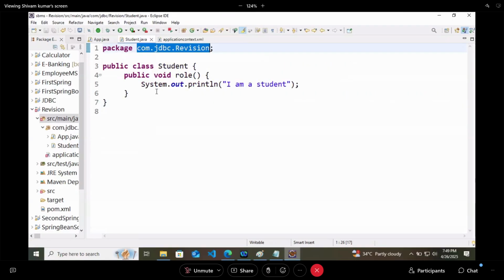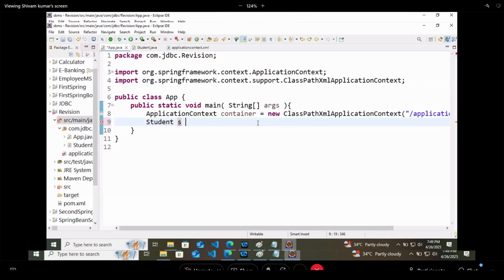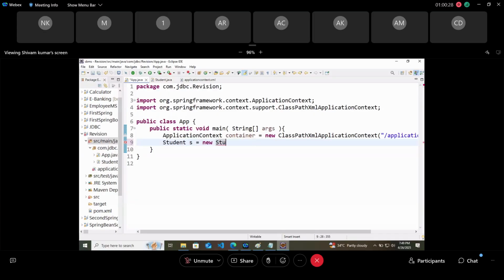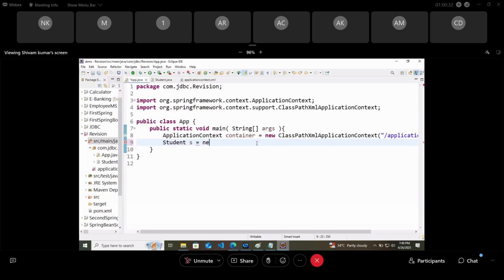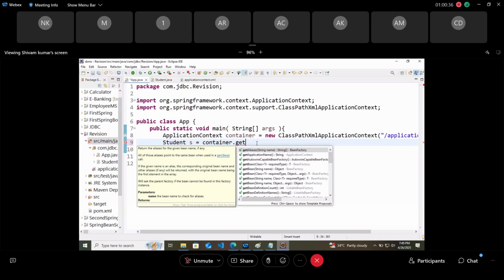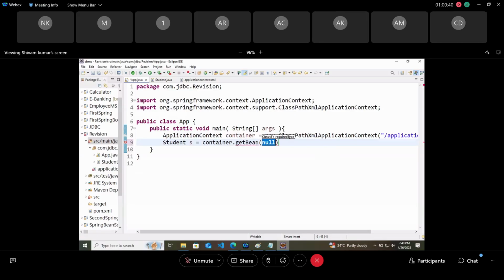So when I'm creating the object of the Student class, I would say Student s equals new Student. But this time we are not using new Student. I will ask container.getBean, that is, give me the bean of, and it requires either class name or method name.